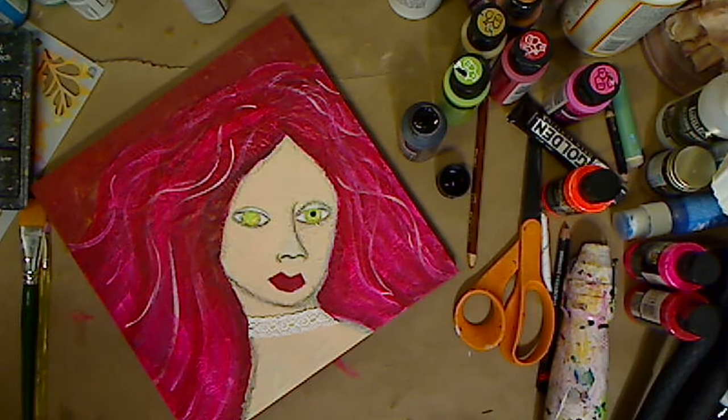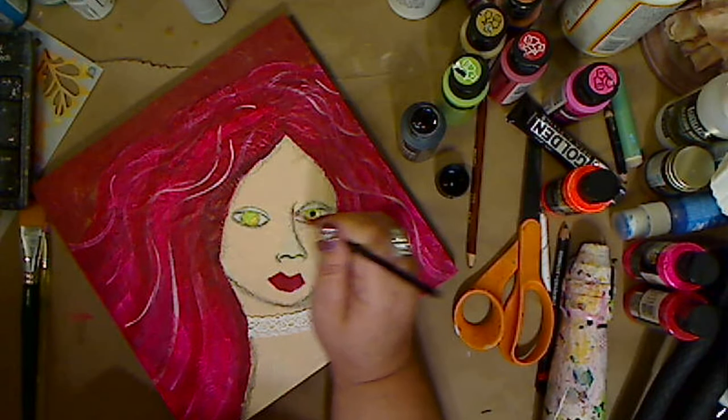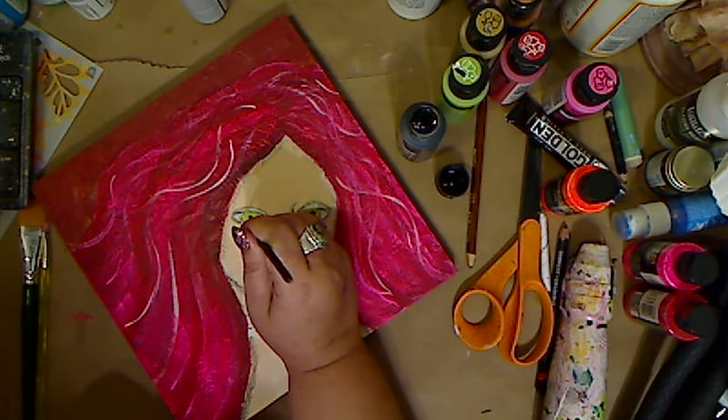I know she looks like she's wide-eyed and bushy-tailed, but that's okay. Okay, here we go. So I'm going to do it again. That's how I do it, unless I'm doing like a sleepier eye, like where I'll go there. You know what I mean.